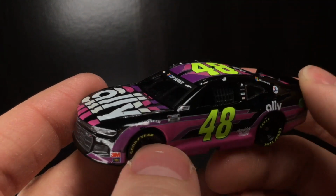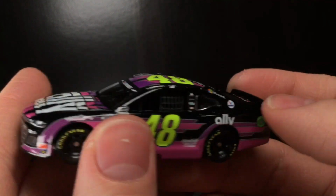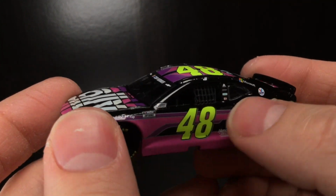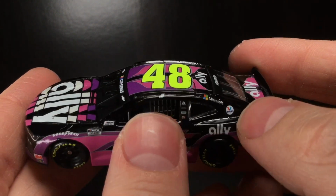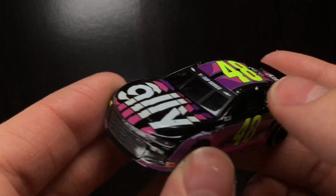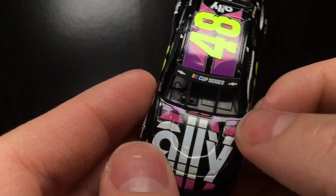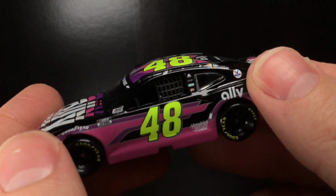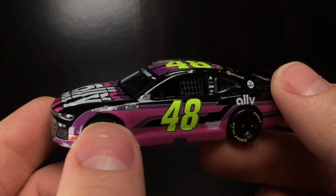What do y'all think about this paint scheme, fellas? I dig it. It's a little bit different, right? I kind of wish the Ally logo was a little bit bigger, though, I will say. But I think that's the point of the paint scheme, is they're wanting the design itself to speak for it and the Ally logo to be a little bit more subtle. But I kind of like that, too. I don't know why. It's a clean, modern look. But I will say, I wish they would have made the nose a little bit different to accommodate the sides of it, you know what I'm saying? But nonetheless, an interesting Jimmie Johnson alternate paint scheme from 2020.